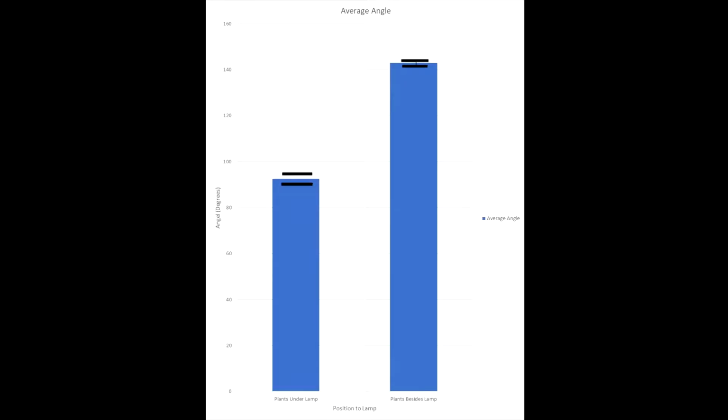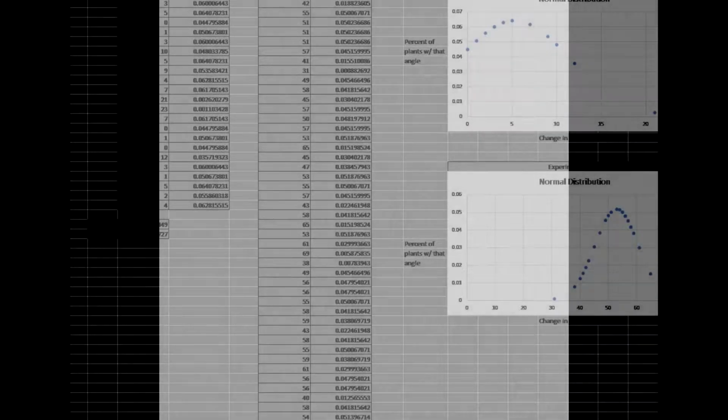Now our graphs. In the graph, this shows us the average of the plant's angle, respective to their group. On each bar, there's a standard error bar. This tells us that the data set has a chance to overlap. If they do overlap, it means that the data has no significance as the extremes of the groups could be in the other group also. However, the smaller the error bar, this means that the plants grow at around the same angle, giving the data more significance. Now onto our bell curve.